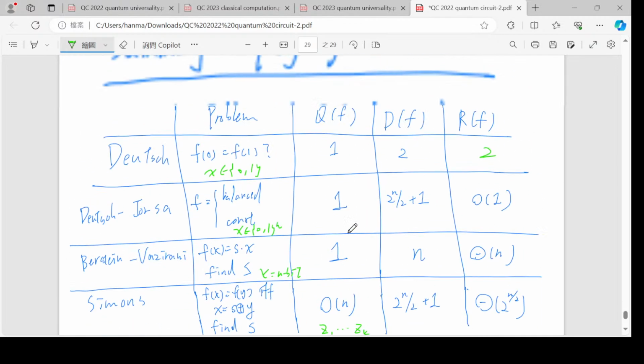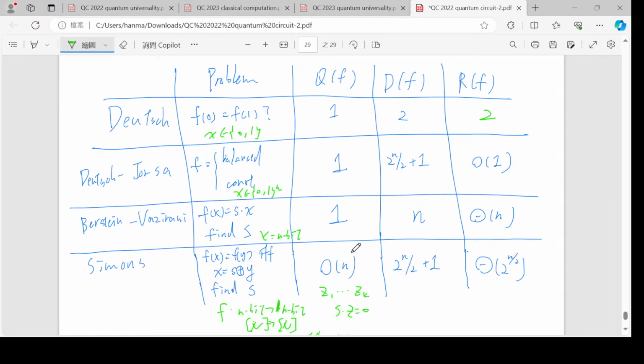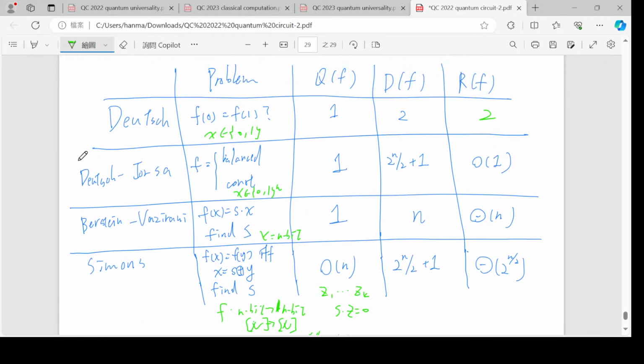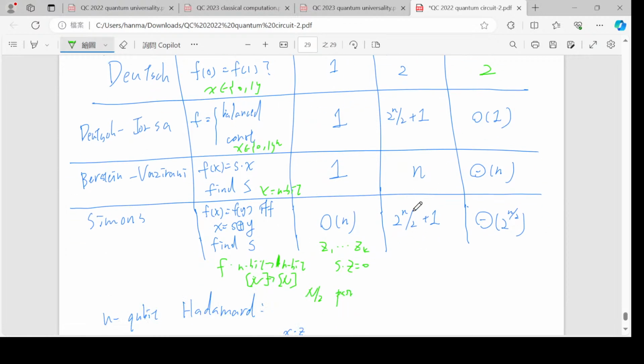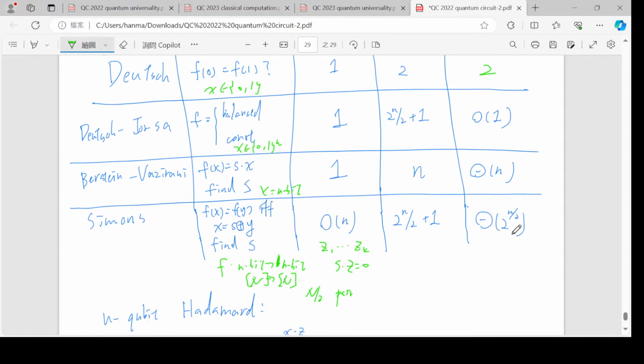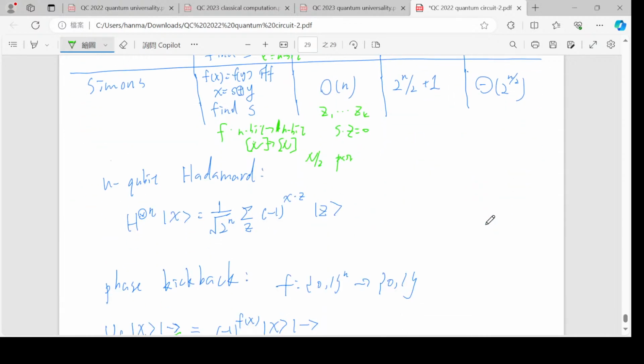And with Simon's algorithm, you can solve this with good probability in order n quantum queries. But classically, deterministically, basically you need to look through a lot, so it's like the Deutsch-Jozsa problem. If you want to deterministically find a collision, obviously you need to look through big N over 2 plus 1 of them, and you are guaranteed to find a collision. But if you do a randomized algorithm, then you have the birthday attack, so you only need square root of big N to see a collision with high probability.